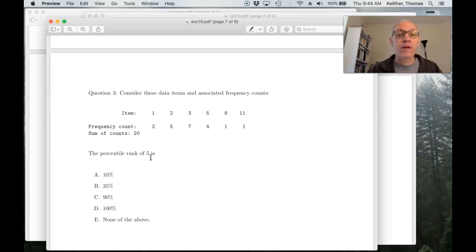The percentile rank 5 is the number of births at that weight, excuse me, at that weight or less. So 4 plus 7 plus 5 plus 2, 18, divided by the sum of all the weights. And then because we have a percentage, times 100.